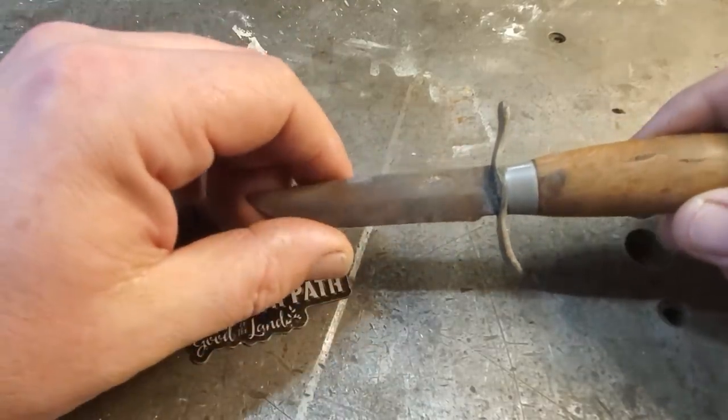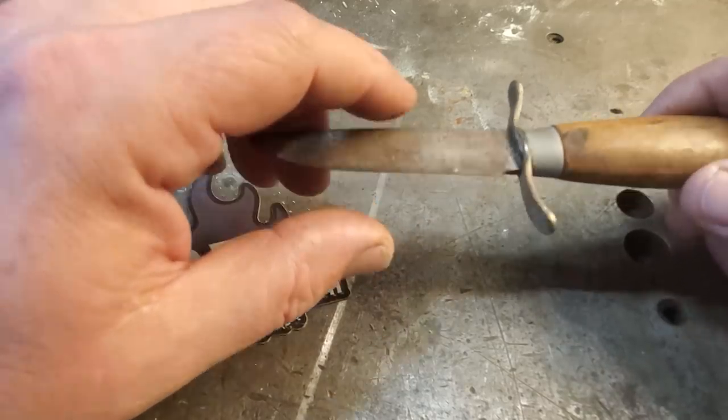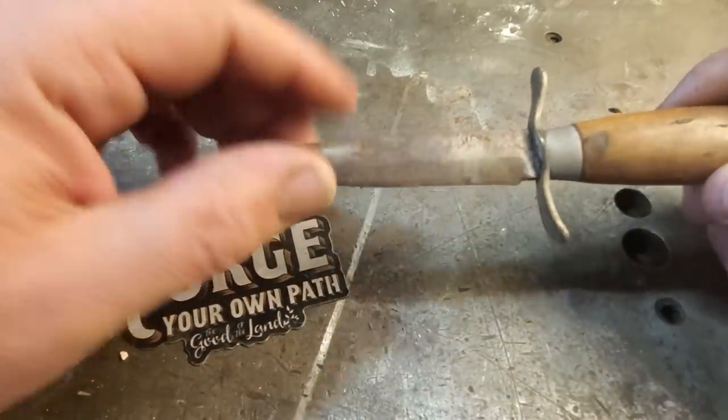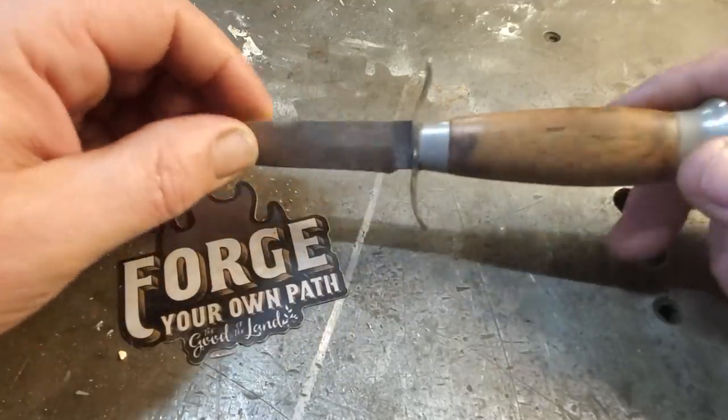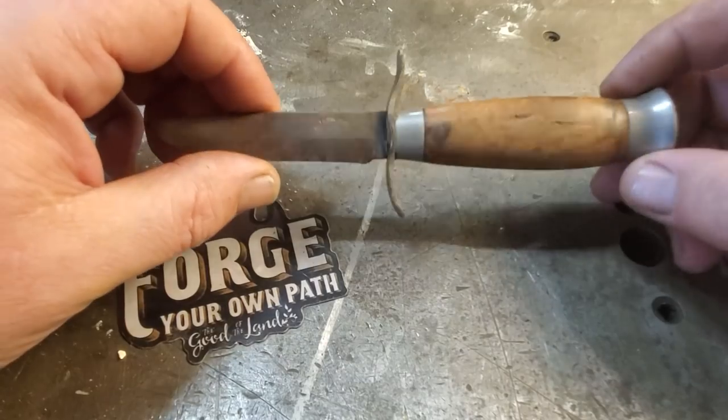So that's what you'll see in a lot of these Japanese knife restoration videos, is they look terrible to start off with, but when they're done, you don't even see an ounce of pitting on them. It's because that's a brand new knife. That was something that they purchased off of eBay or something like that. Not really sure where they got it from, but anyway, just more fake stuff.